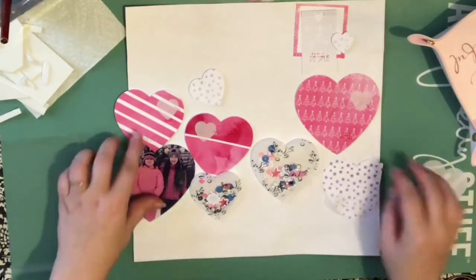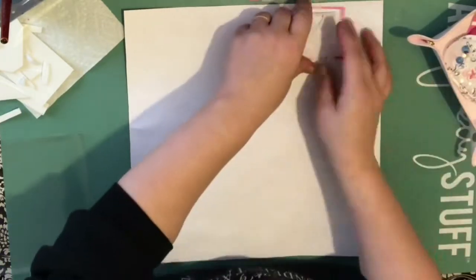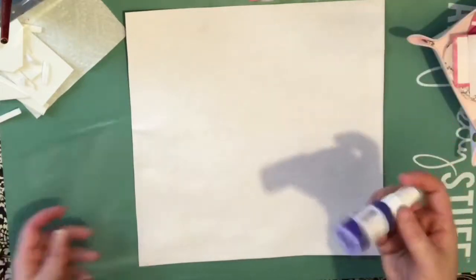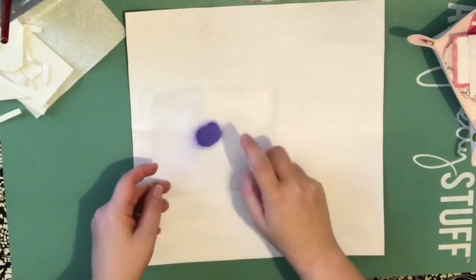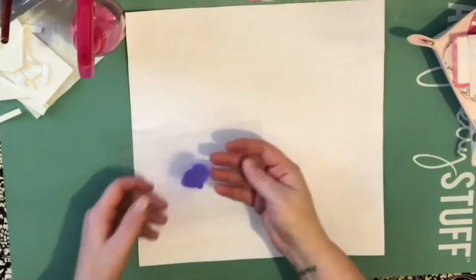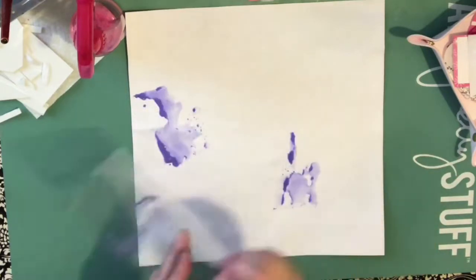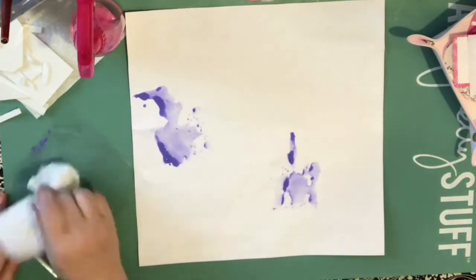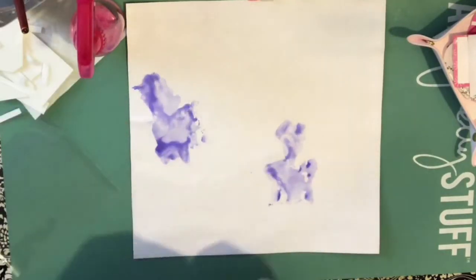I am stapling some of the smaller hearts that I cut out of vellum to some of the larger ones, because anyone who's used vellum on their layouts knows that it's kind of tricky attaching those with some sort of adhesive. So I am using some of my shimmers to apply to the background, and it took me quite a bit of time to determine the best color.